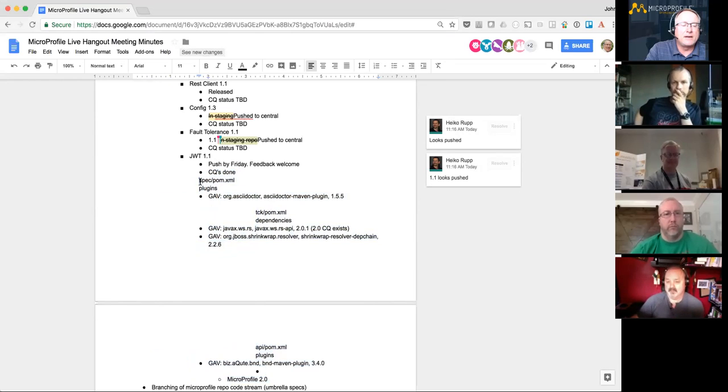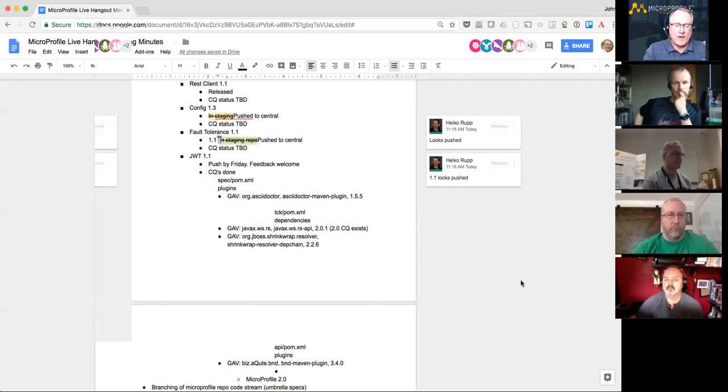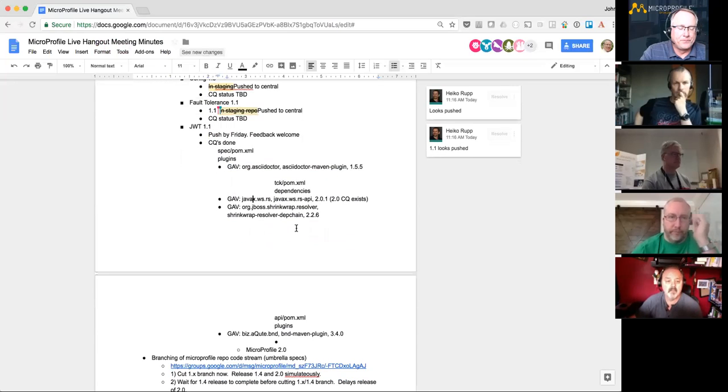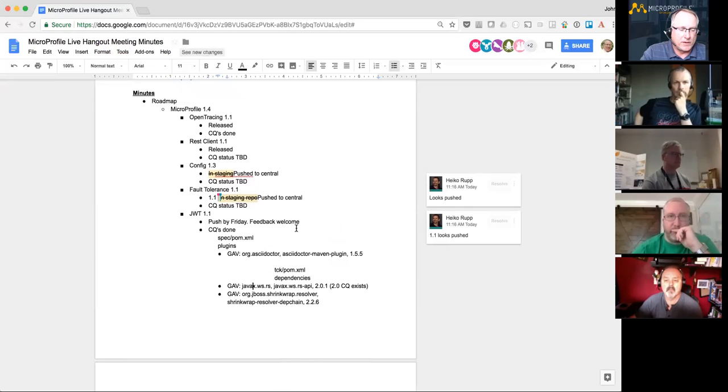I think I'll try this one more time. Sorry, I'm going to try and push this up. Didn't format the best, and I'll reformat this so it's more legible after the meeting. I don't want to waste time here. Okay. Again, this is a visual diff on my part, so we may have to iterate on this one or two times. All right. So sorry. It looks like we're going to be okay there.